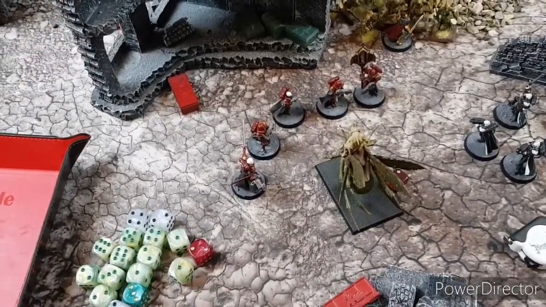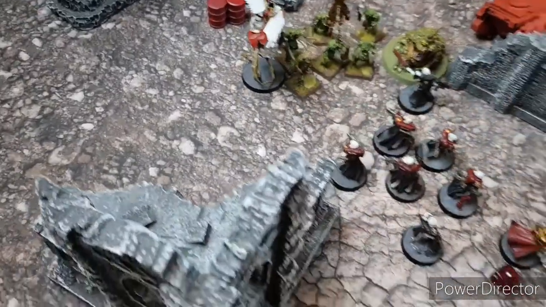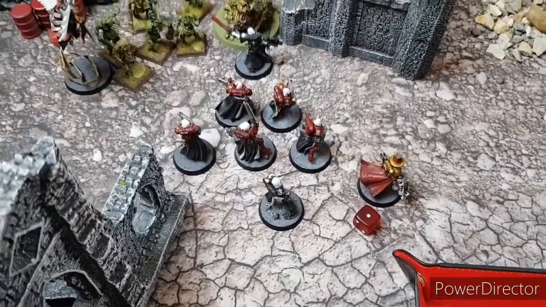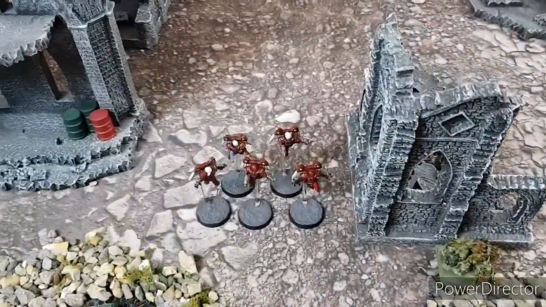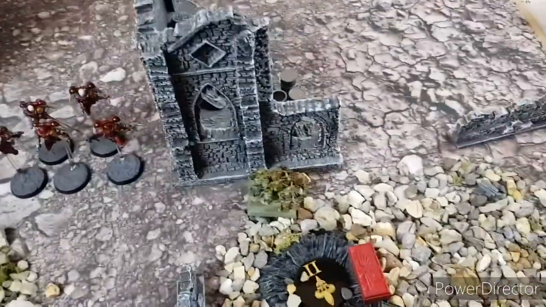I'm not going to do any charges. Well, not with them. She's going to charge those Plague Bearers, obviously. I might charge a whole load of stuff, actually. Oh, I forgot to do them. They have to fight the Nurgling base, which is really irritating. So they're going to fight everything at the Nurgling base.